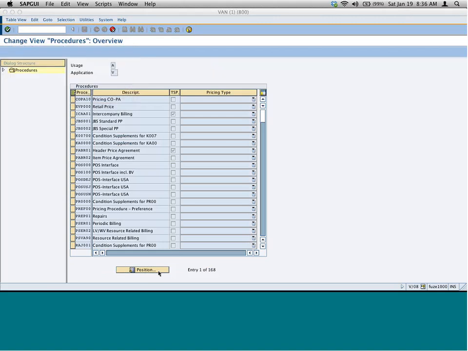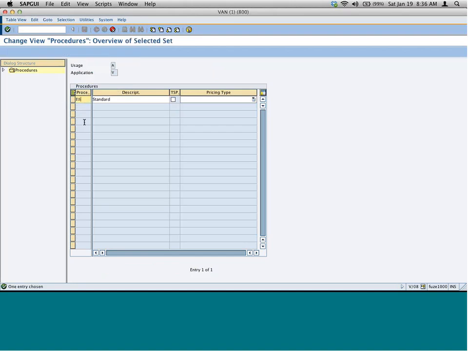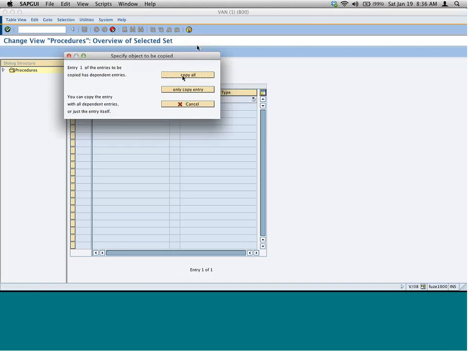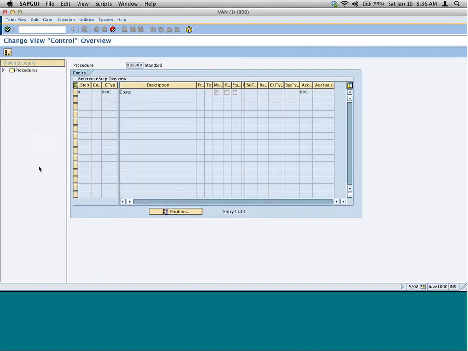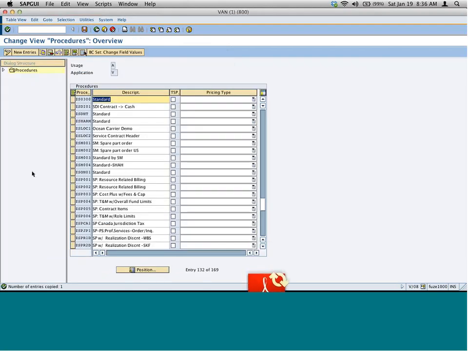RVAA01. Copy, create your own. ES0300. Copy all. Okay, meanwhile there will be some warnings, just ignore them. Any informational messages, ignore them. Save it.